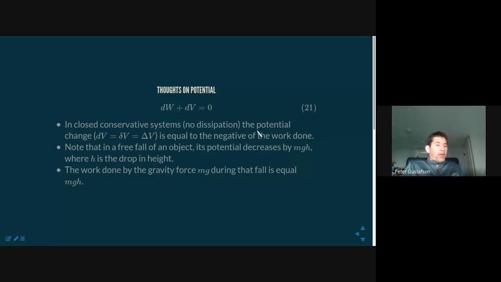Okay, so I see Ethan's highlighting Nicole's question that maybe I missed. So Nicole's question was no dissipation and concern. Let me go back and look at the exact question. Can you explain what you mean by no dissipation for a conservative system? It's probably easier to actually describe what I mean by dissipation. So dissipation occurs when some of the energy that's in the system gets lost to something else that you cannot recover. An example of that might be friction.